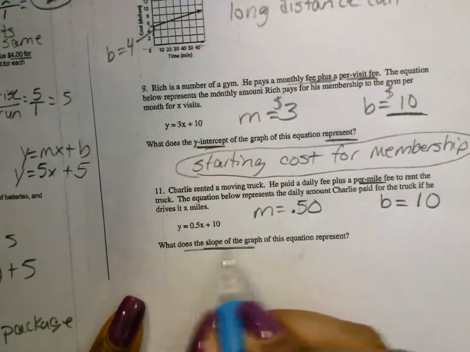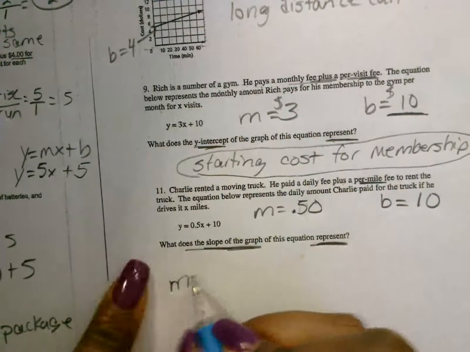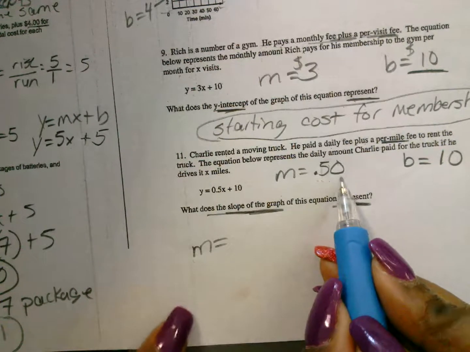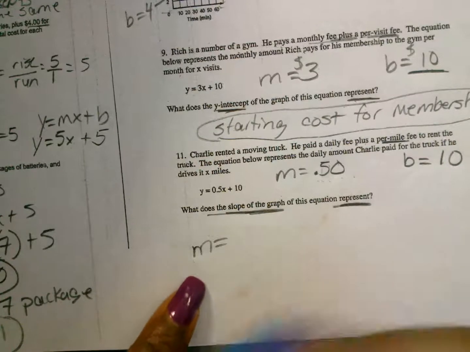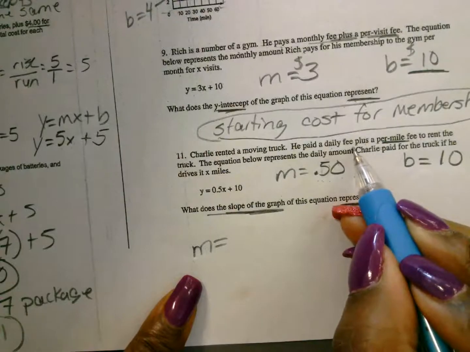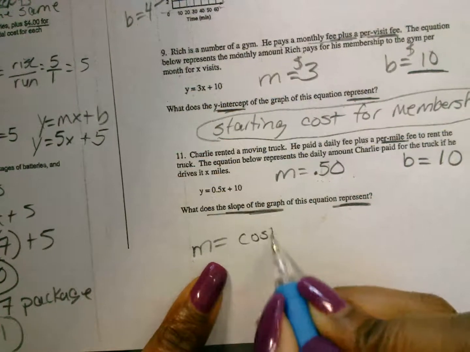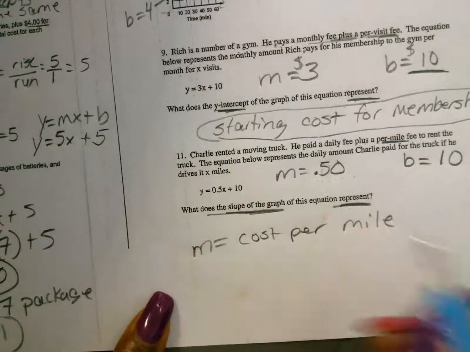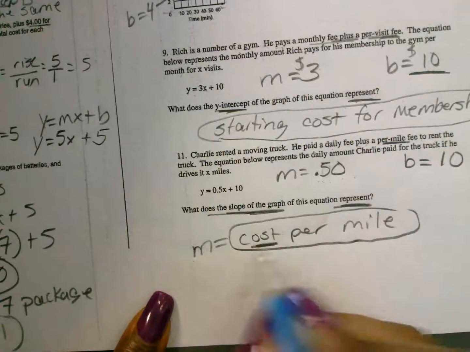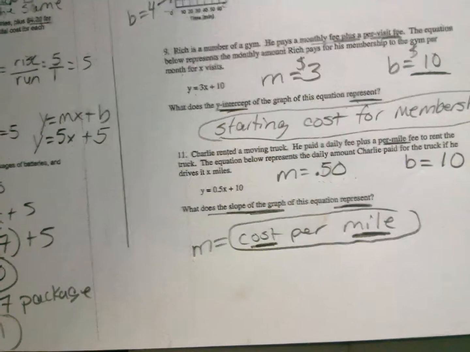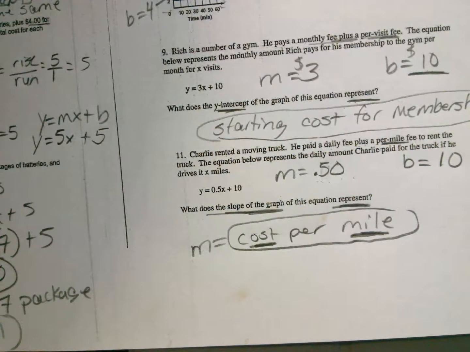It says, what does the slope of the graph represent? Again, M, we know if they ask for what is the slope, not what it represents, but what it is, it's 50 cents per mile. But since they're asking for what does it represent, that's going to be in words. Sorry, y'all. This is the answer that you'll be looking for. The cost per mile. Pause for the cause, give you a chance to write. Not the actual number. If they ask for the actual number, you're going to say 50 cents. But if they're asking for what does it represent, you're looking for the words.